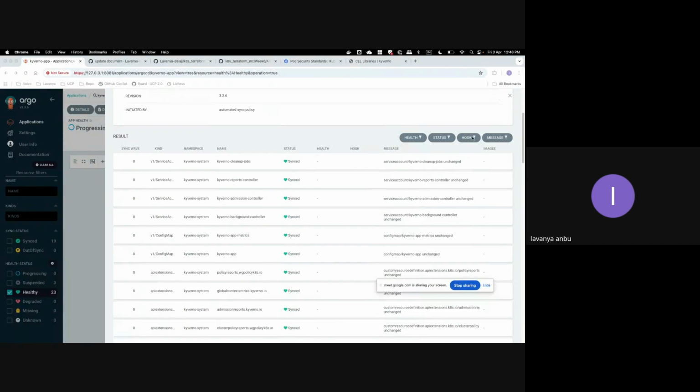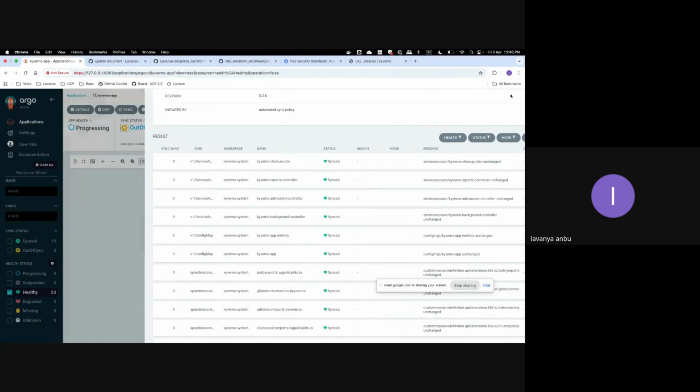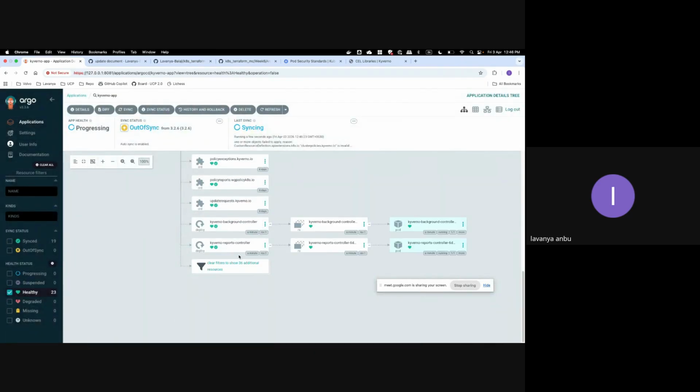If anyone can do the lab in parallel, that would be good. Meantime, I can fix the CRD thing.